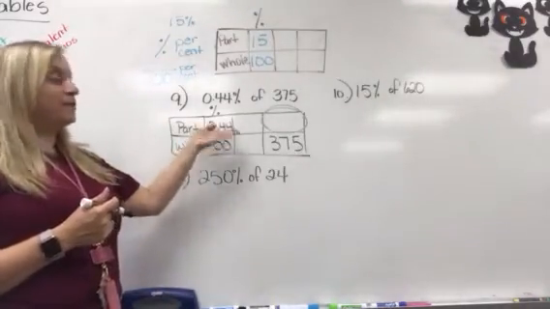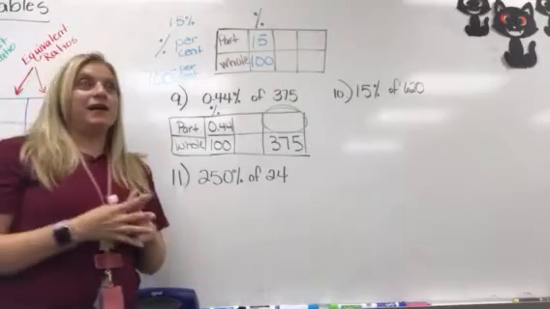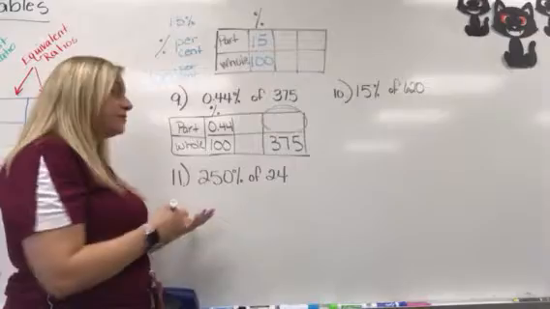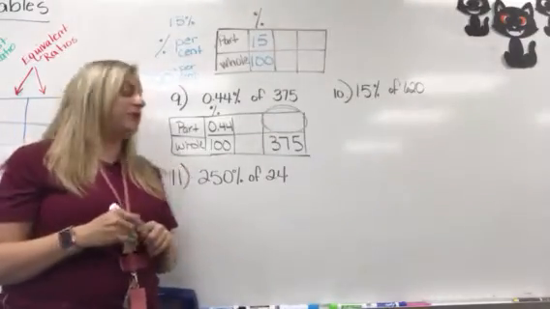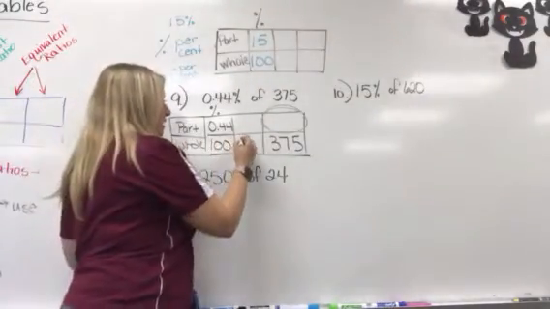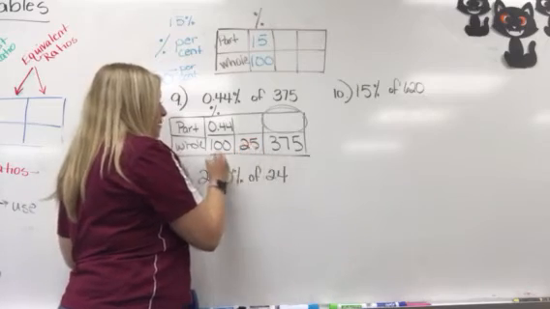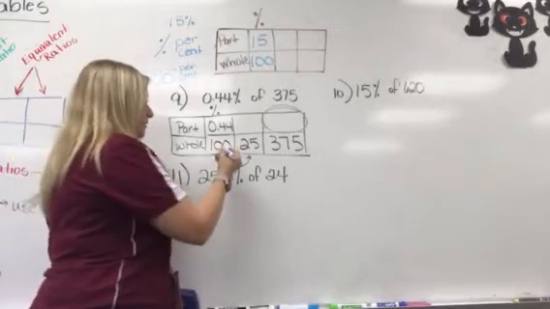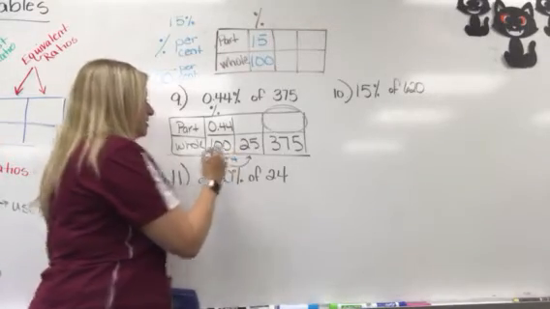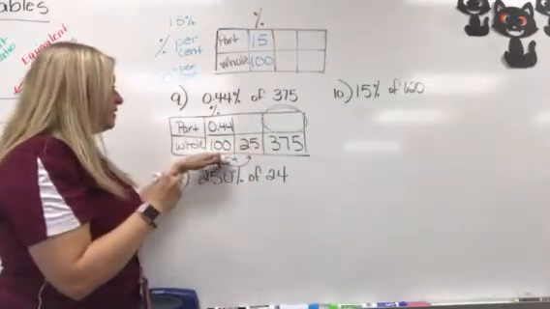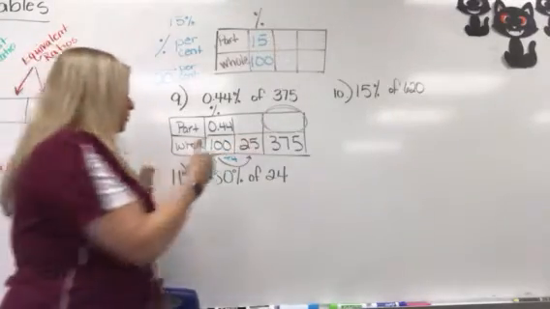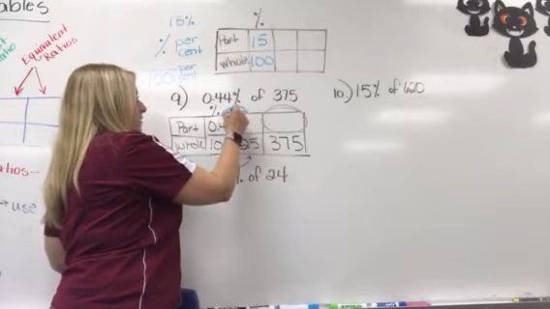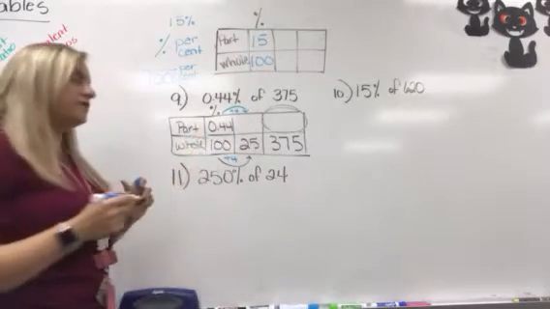Now, with a number on top like this, you're going to get another decimal when you divide. Like, it's just gonna happen. And sometimes I'm gonna use a good number, and sometimes I'm gonna realize it wasn't a good number. But what I notice is when I put 25 in here, and I think about how do I go from 100 to get to 25, I know that that's going to be dividing by 4, because going from big to small we're dividing by 4 because there's 4 quarters in a dollar. And you can do the math off to the side if you don't know that automatically. And I think about doing 0.44 divided by 4.